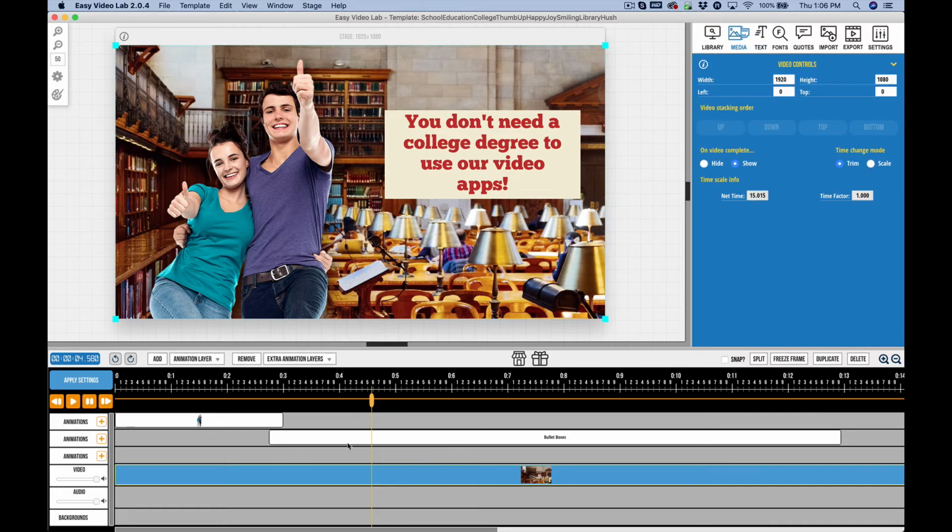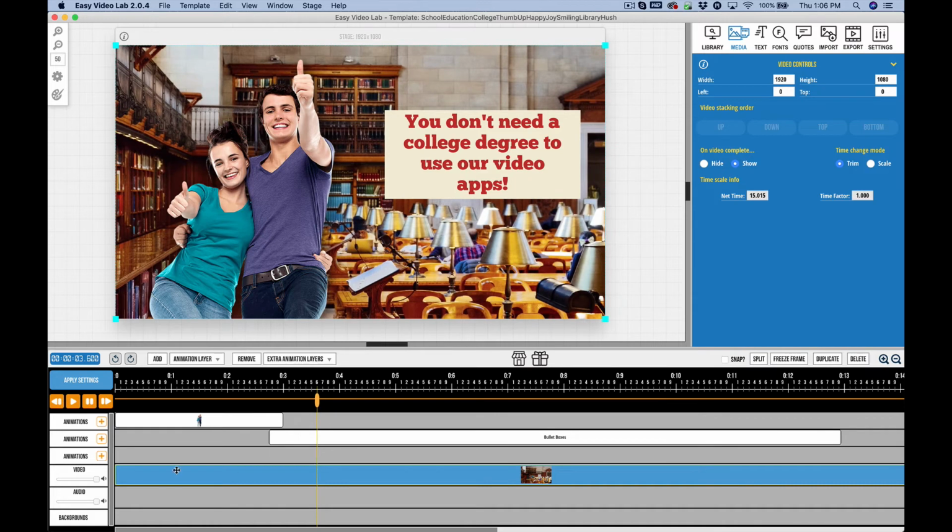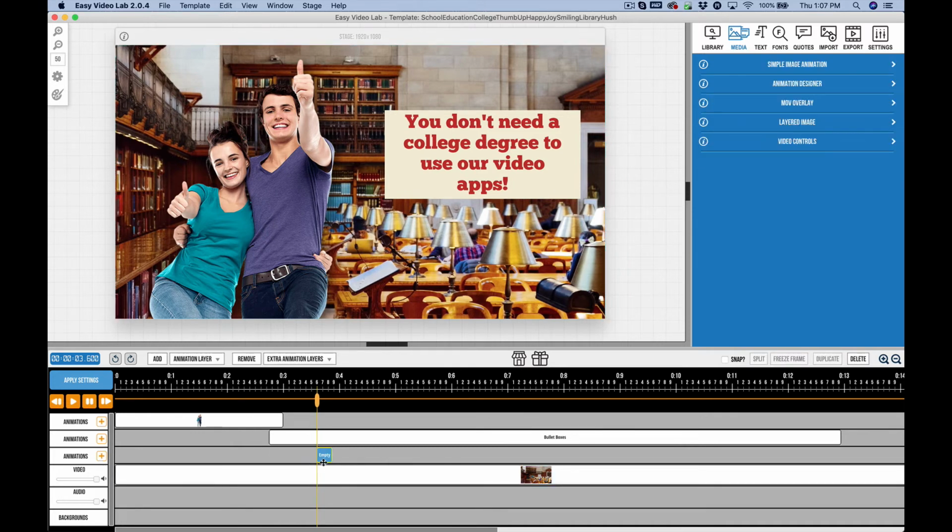Now let's take a look at creating or adding a new text animation. The playback head, again, controls where things are shown on the screen, but also where a new block gets added. So this is right here on animation layers. There's going to be a little plus button, and that will create a new empty block to which you can apply one of these animations. We'll take a look at that in more detail, but I just want to point out that that's what this is for.